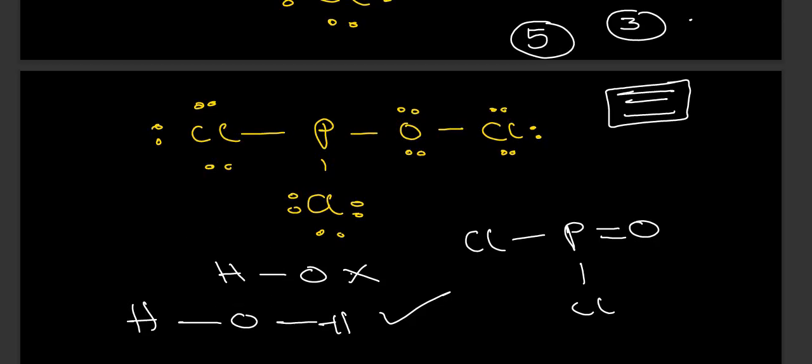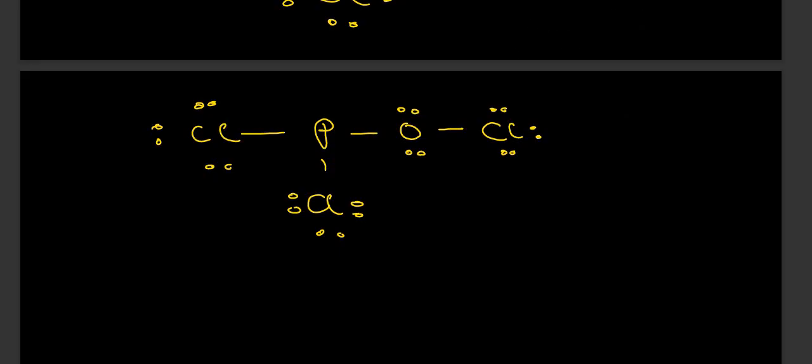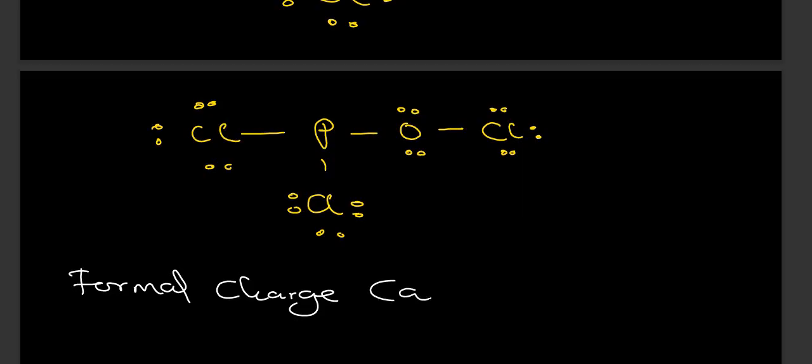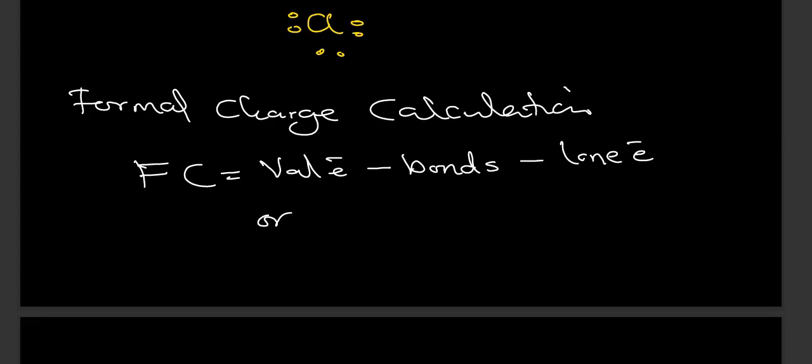Now, how do you confirm that the structure you've drawn is correct? There is what we call the formal charge. So you have to calculate the formal charge of the whole molecule for you to be assured that what you've done is a correct thing. So there is this formal charge calculation that you need. So formal charge calculation, the formula is FC is equal to the valence electrons before it's bonded to anything minus the number of bonding electrons, or rather bonds, let me just say bonds. So some people say, I'll give you the two versions of the formula. Some people say bonds that it's forming, then minus the lone electrons. Yeah, the lone electrons. Or some people say the answer is still the same. Formal charge is the valence electrons.